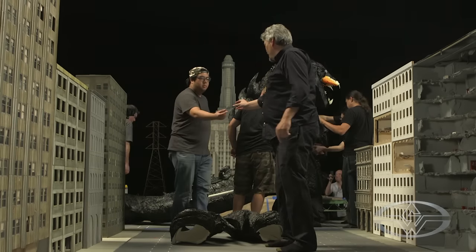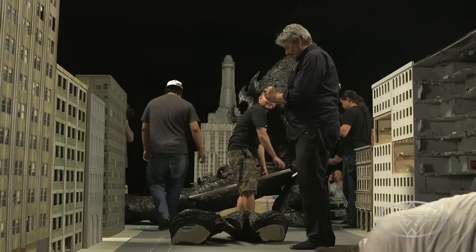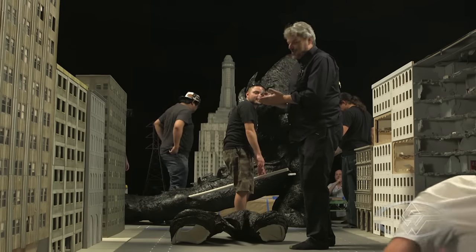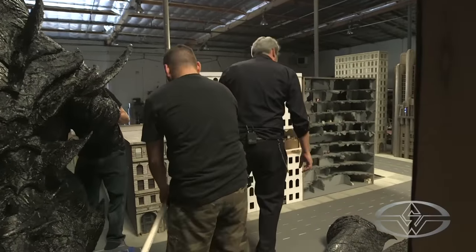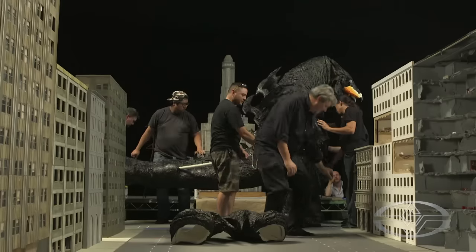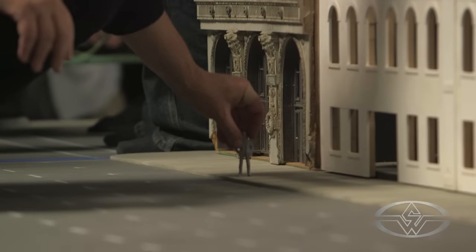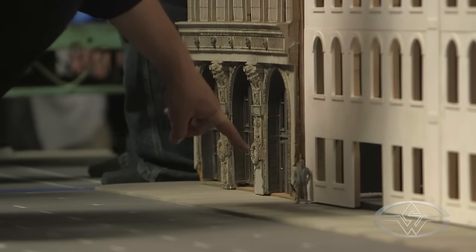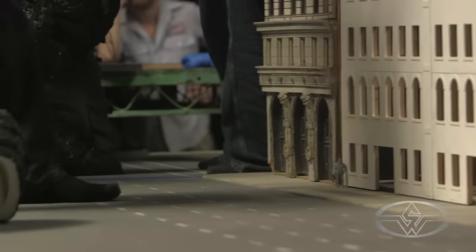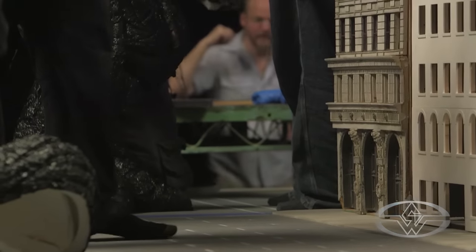Here's a jaunty person. I'm going to put him on the street here. So there's a man. There's a monster. You can get a relative sense of the scale.